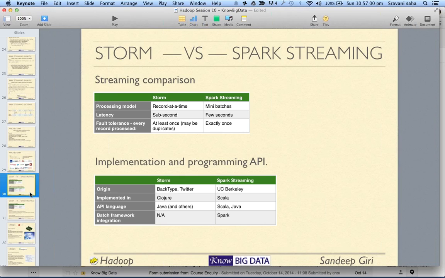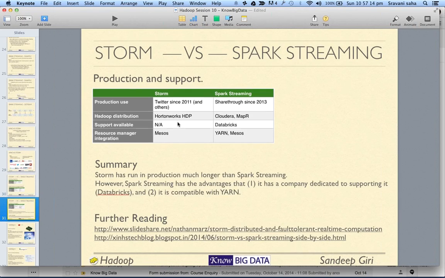and for implementation and programming API, Storm was done at Twitter and Backtype, while Spark Streaming was done at UC Berkeley, and these are the other comparisons. Now, with respect to production support, Storm has been used at Twitter since 2011 and others, while Spark has been since 2013.